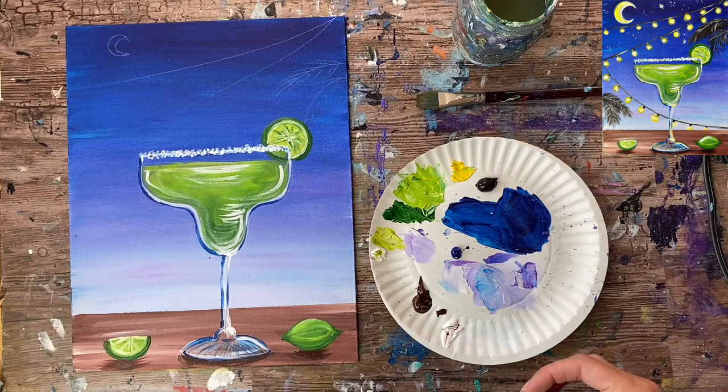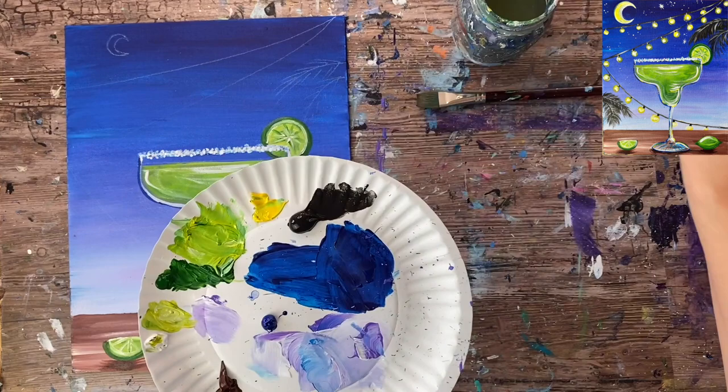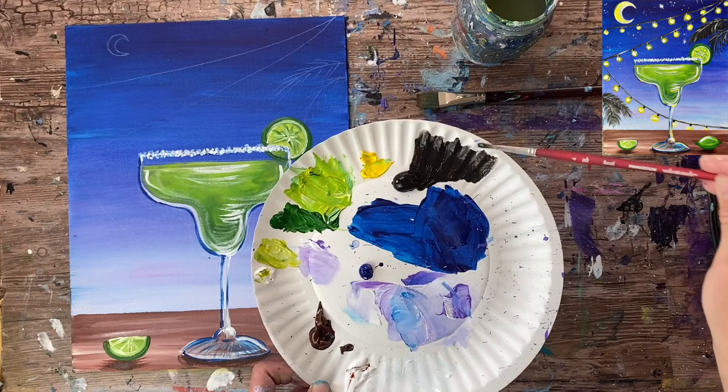Next, you'll want to load your palette in with some Mars Black and rinse your brush off. We're gonna paint the wires for the string lights next, and I'll be using that number 4 round brush. So I'm gonna slightly water down my black to kind of an ink consistency so that when I paint these lines, they'll be flowy and thin. So we're gonna load our brush, twist it a little bit to get that paint right there on the tip of the brush.